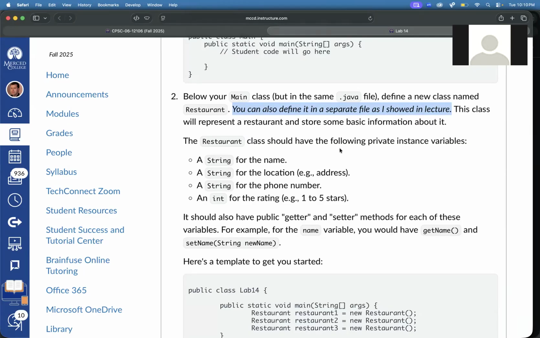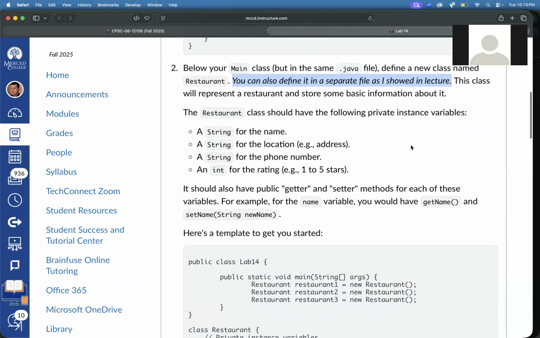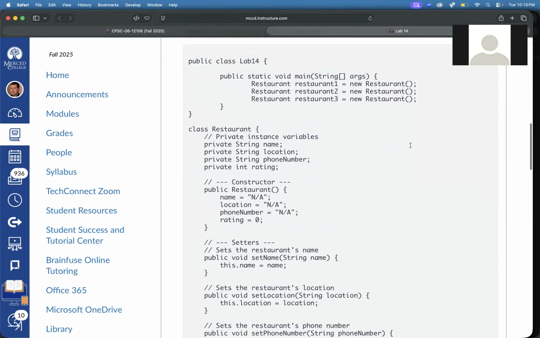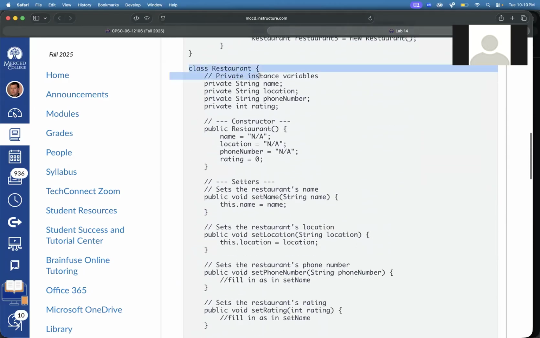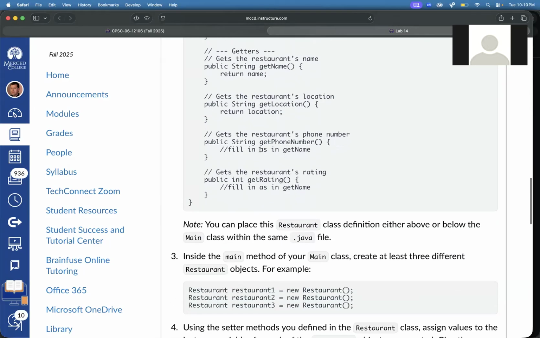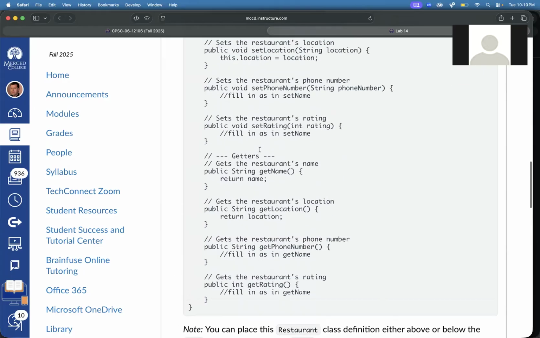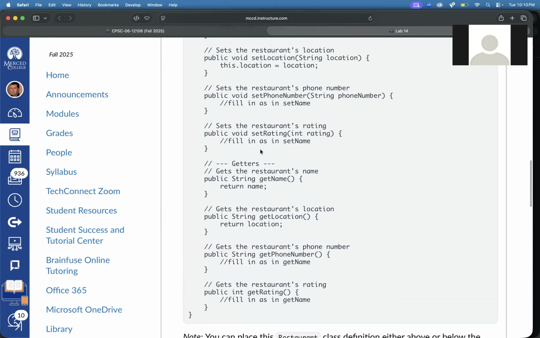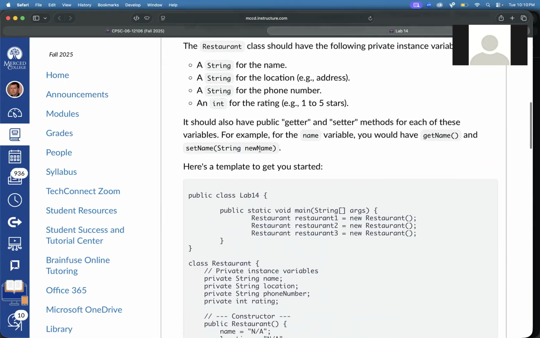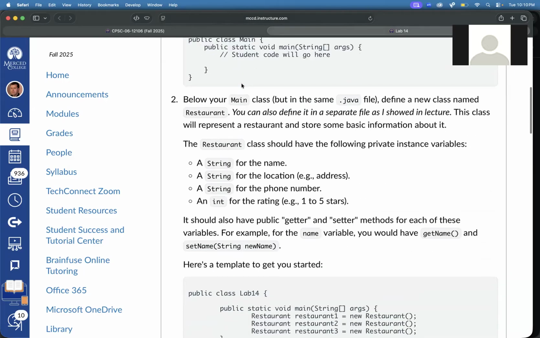The restaurant should have the following private instance variables. And you can look down here where it says class restaurant. You can copy a lot of this stuff if you want. But I'm just going to write it from scratch.